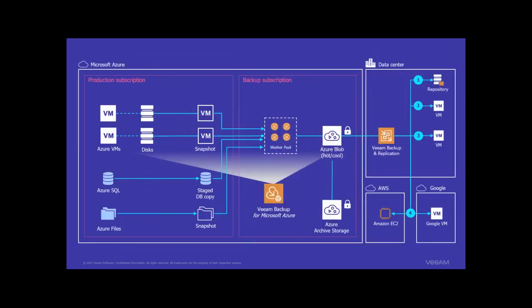Now, for those who want to really think about that hybrid cloud investment, as we talked about at the beginning of the webinar here, this is an example of an architecture you might want to look at for running a policy-based approach across your environments. So you can use Veeam Backup and Replication to set policies so that you can back up Azure in the same way that you back up your VMs and physical servers in the data center. You can even, for those who have multi-cloud investments, be able to do the same principles across Amazon and Google. So you can do it all with Veeam Backup and Replication.